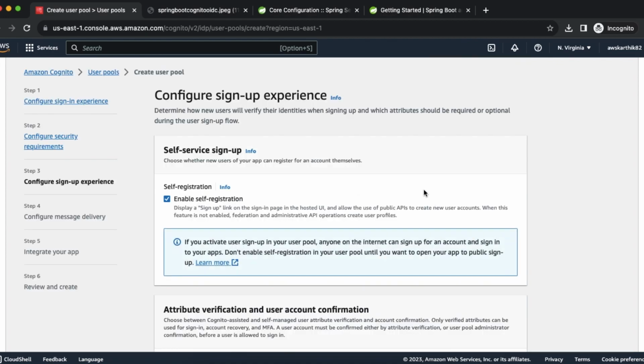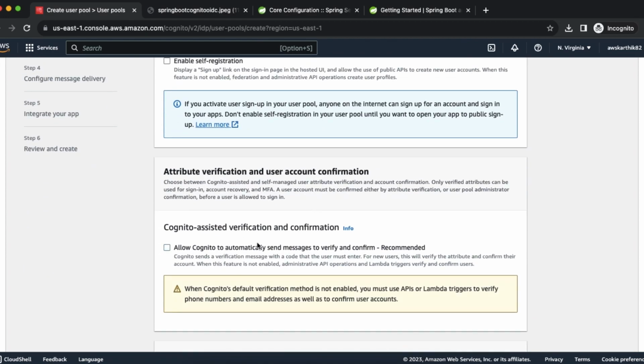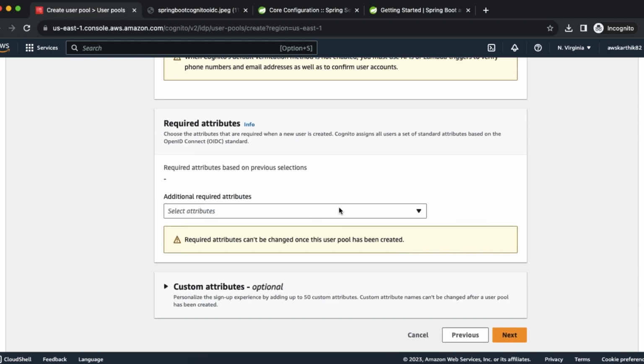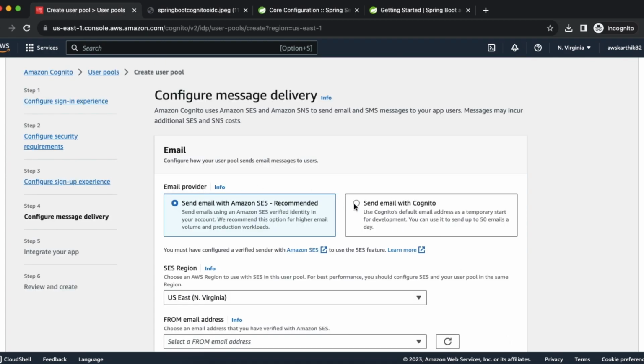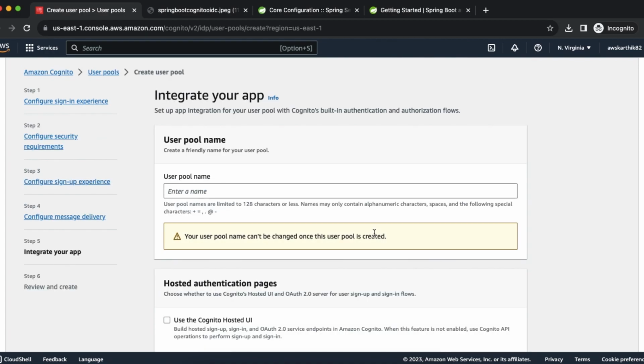Disable these options, go to next page. We don't need self registration, and let's disable these things, and let's leave these things for now and go to next page. Select this one just to get to the next page. Anyway, I'm not going to use this option.